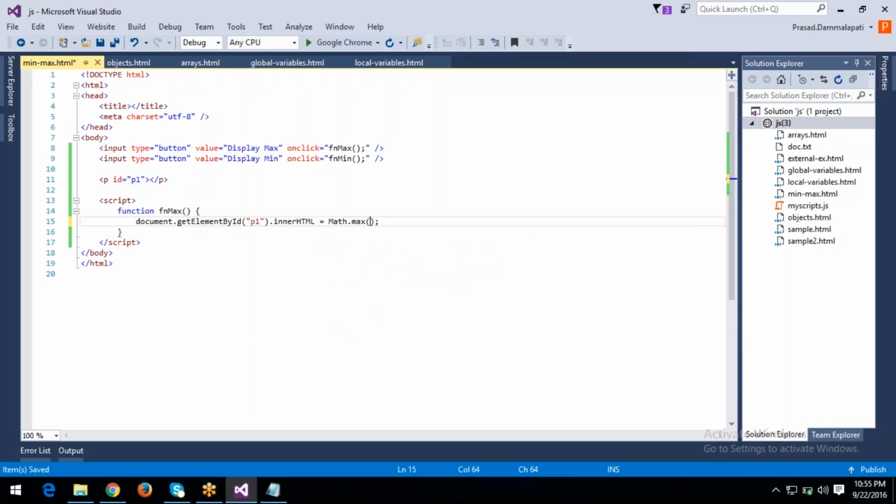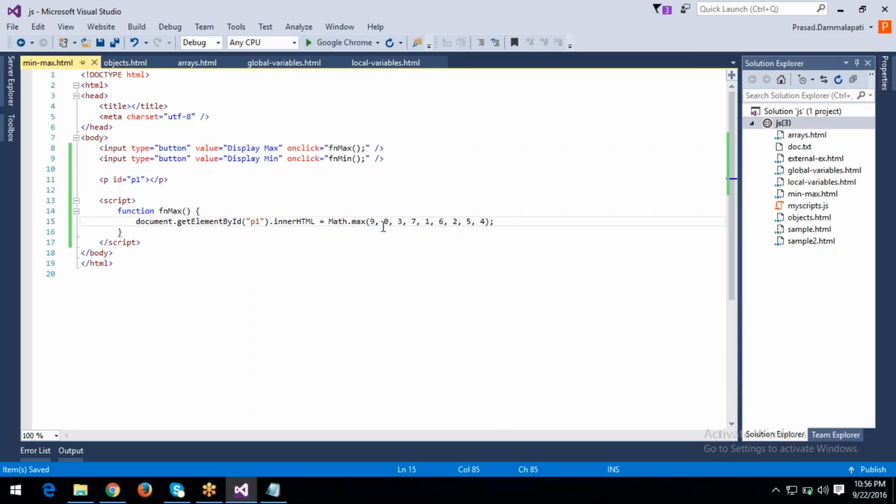In this we have to give the number of values, so that we can find the maximum value from this list of arguments: 9, 0, 3, 7, 1, 6, 2, 5, 4.